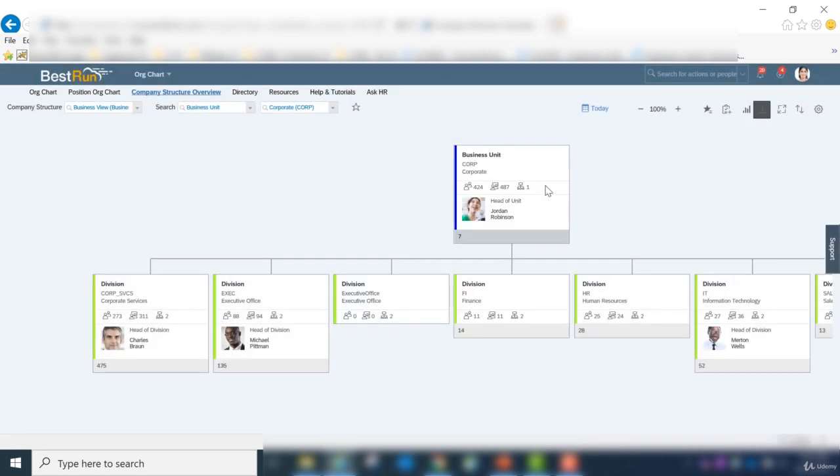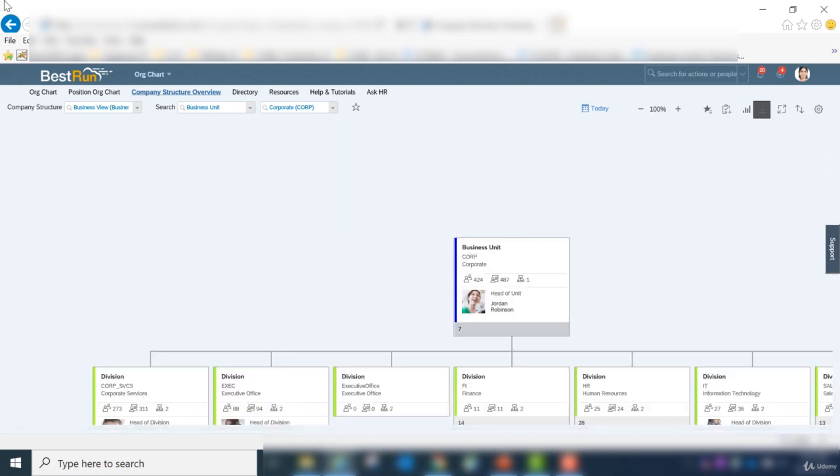Now let's define our own structure. Let's define first the legal entity, because the legal entity is the first and foremost in the structure. To define the legal entity, we have to go to manage data.